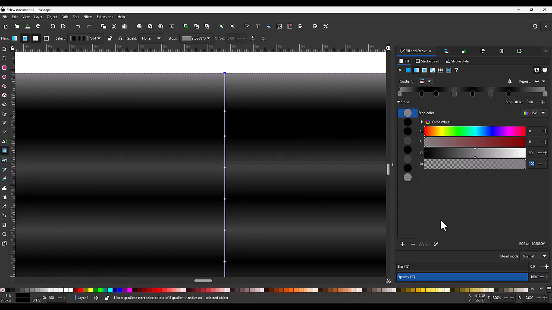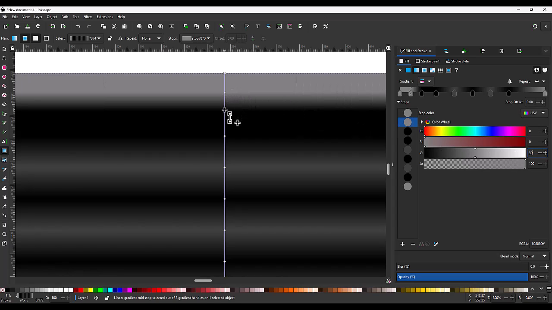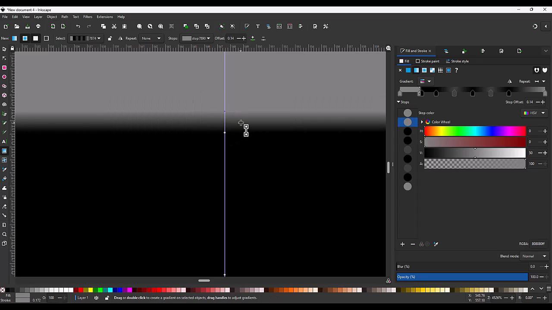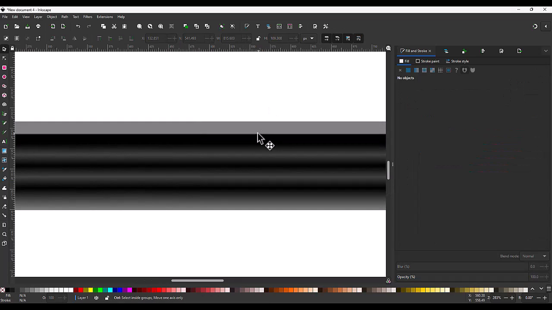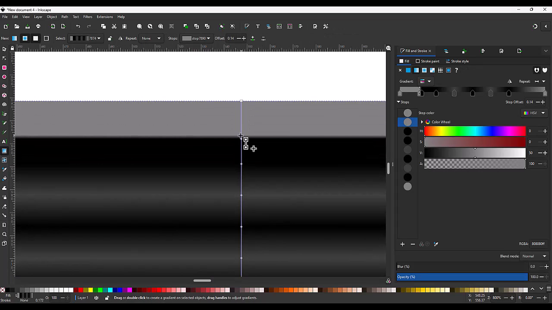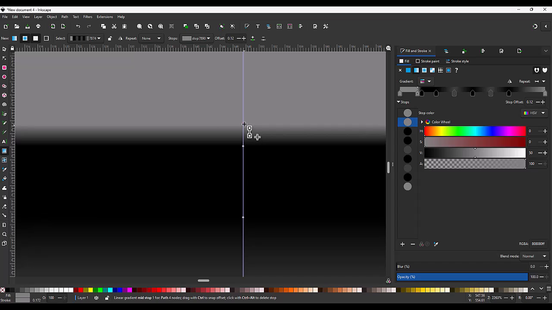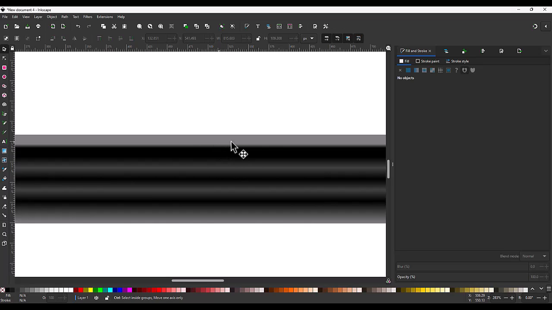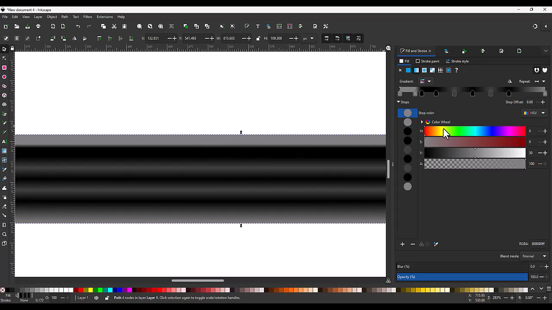Now I'm going to go back up here. It's at 50%. And I'm going to pull it as close as I can to the black one. The closer we get, the sharper the edge, but it still has a little bit of a beveled look. Now, when we go away from it, we can see, actually, it's way too beveled. I want a little bit of gray in there. Now, probably want that gray to be less than 50%. Let's say 35 for both of these. 35 for this one.